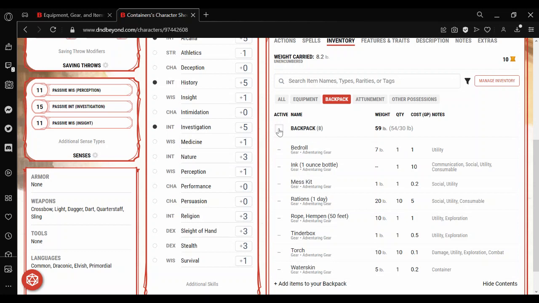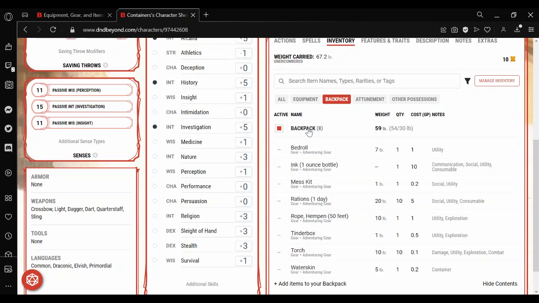Let's start with this. This checkbox will apply the weights. If you notice, there's a huge difference. It's because all these items which are in your backpack are not being counted on your weight. They're just not being counted. This is the example if you had your backpack and you just left it on the ground. It's no longer on your weight or on your person, so it doesn't apply. But when you click it, the backpack's weight, as well as anything that's currently in it, will now add to your character. You can customize this, and we'll go over that in a bit.